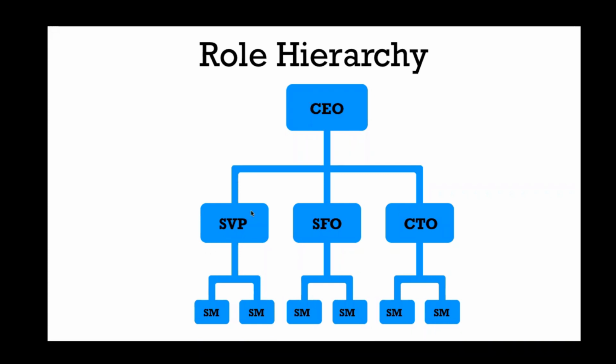Now, what if the SVP user creates a record? What will happen? Below the role hierarchy, no user will be able to see the record, unless the record has been shared with them through sharing rules, manual sharing, or some kind of teams or territory hierarchy. Those are the different things. But this role hierarchy only comes into the picture with the OWD. So if this user is creating a record, no one will be able to access it in this hierarchy, but the CEO will be able to access the record.